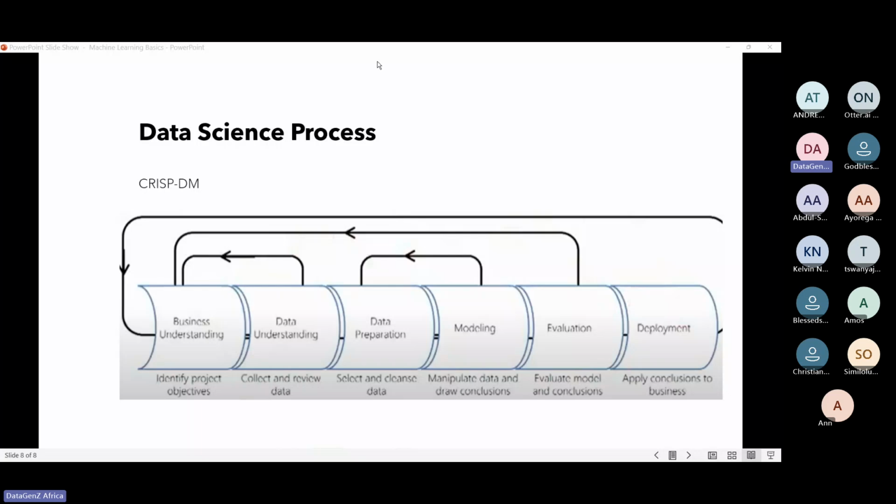So at this modeling stage, you're choosing your algorithms, you're building your model, you're fitting it, then making predictions with your model. After that, you do your model evaluation. You have to evaluate your results, whether what you've actually built is correct, and then there is always an iteration. Now, there's this feedback loop between collecting and reviewing the data and checking with the project objective. There is a loop going on here.